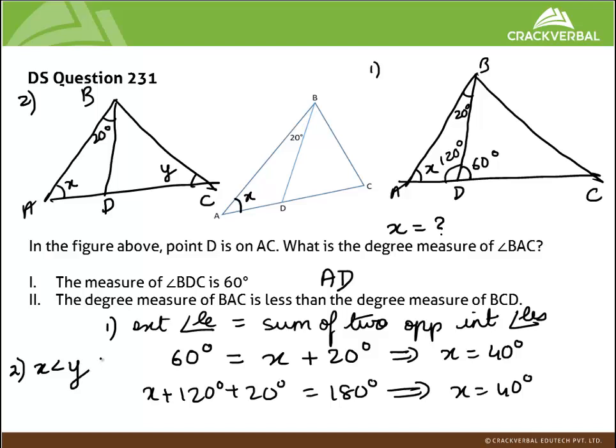Now all we know here is x is less than y. We don't have any possibility to solve for a definite value for x. So the second statement is clearly insufficient. So I can cancel D and mark A. So the answer here is A. The first statement alone is sufficient and the second is not sufficient.